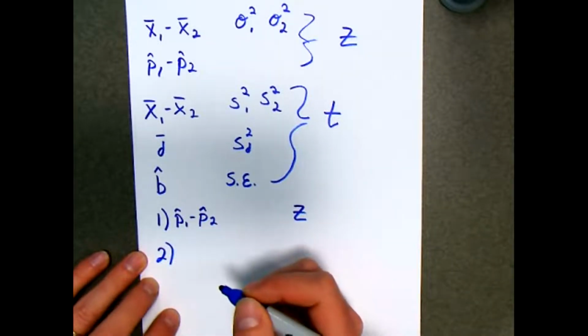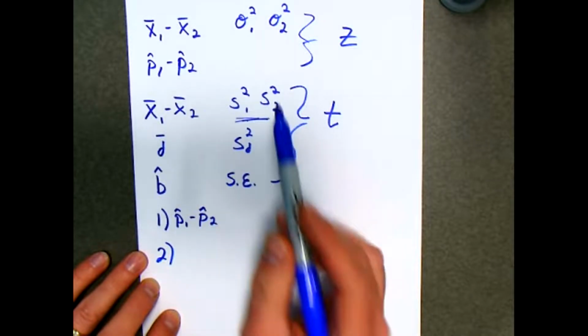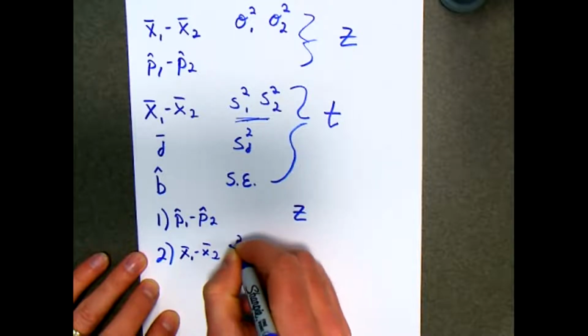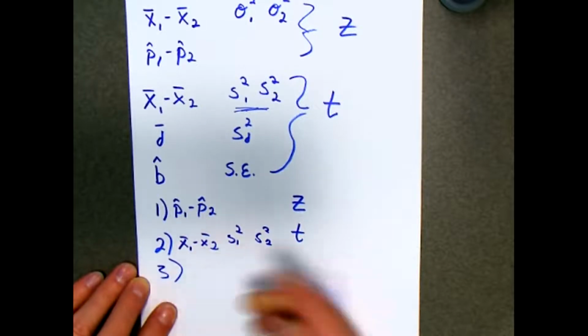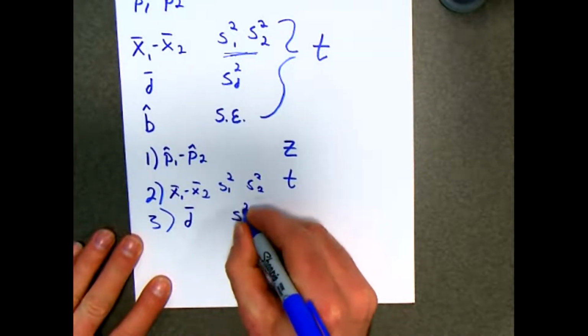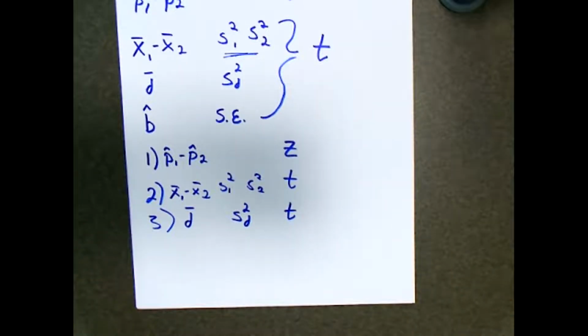Problem 2, you had male and female enrollment, but you weren't given a population variance. So all you had was sample variances. So you should have been using the student T. And then on problem 3, for that mean difference, all you have is a sample variance. You should have been looking at that difference between, what was it, October 2021 and October 2020.